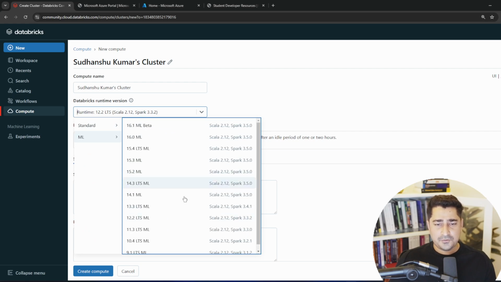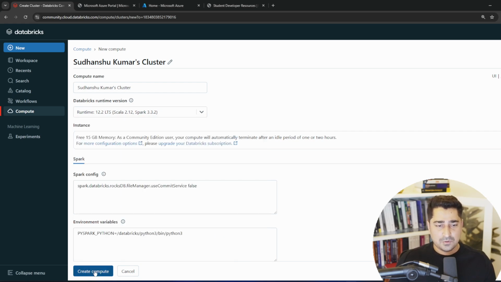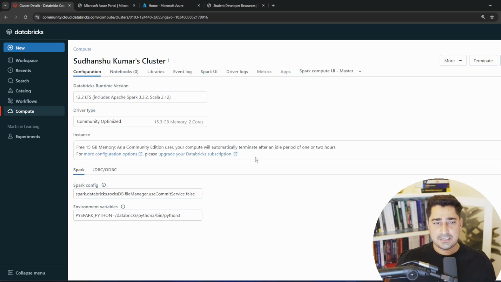So if you are writing some sort of Spark ML code, I'll go over here and create a compute. Once it creates a compute for me, right? Once this compute is ready, I can start writing code, I can start reading files or whatever operation I have to do, I will be able to do it. So if I'm planning to learn Spark, I can write my code over here. I can learn Spark.